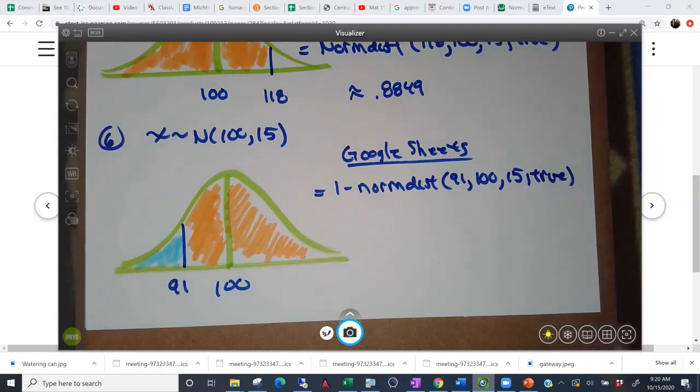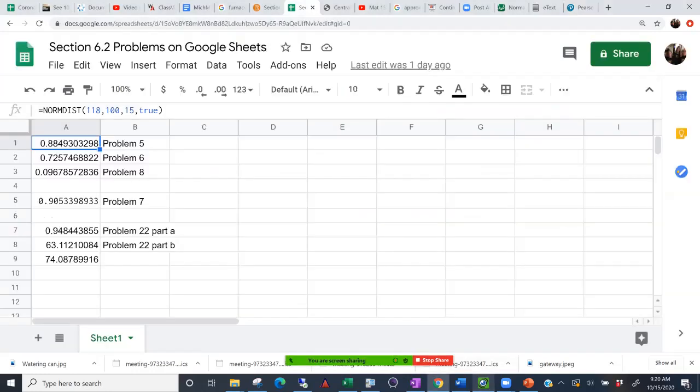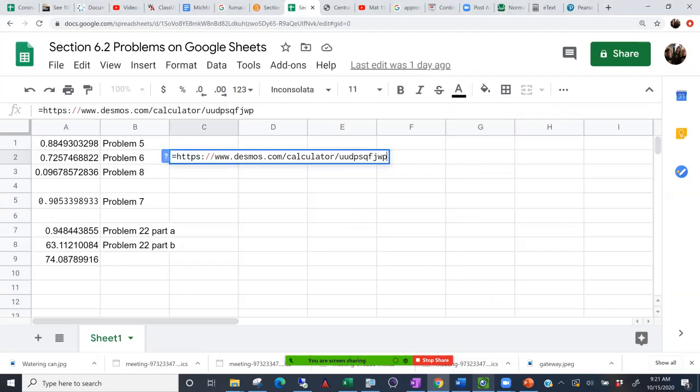And let's see what that gives us. Bam, there you go. So about 0.7257. Now the reason I wanted to point out that you expect a number greater than 1/2 is because it's easy to forget sometimes that you have to subtract in order to get that probability. And if you forgot, if you just typed in, that's not what I want.